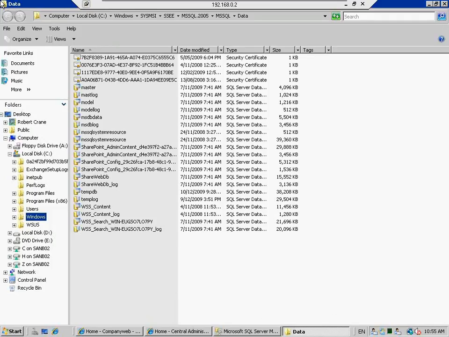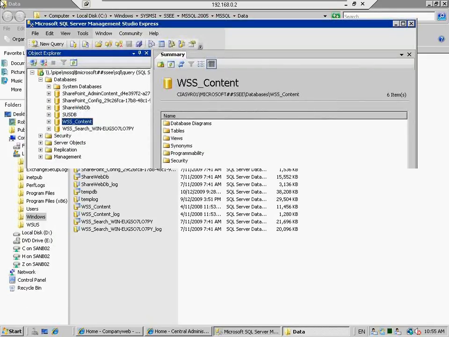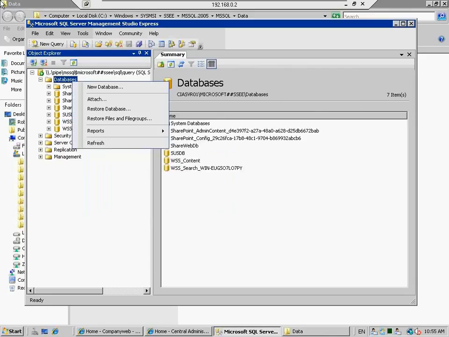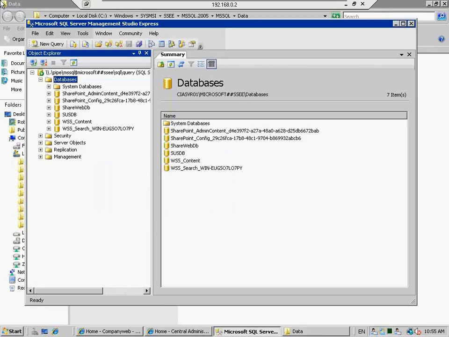However, it is possible using the tools here, so I can, for example, detach the database, copy and paste it to a new location, and then reattach the database to SQL.